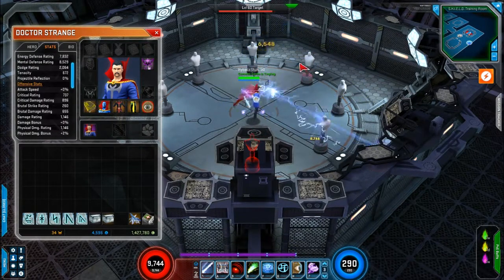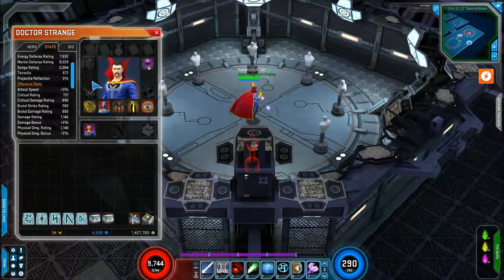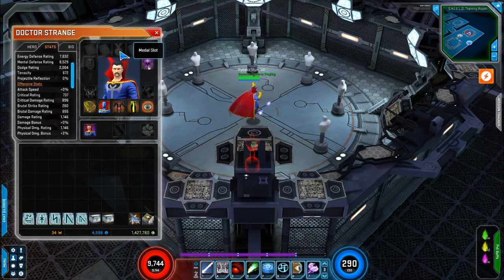Critical rating is 733. Obviously, I don't have any. I don't have a relic. I don't have a legendary. I don't have a ring. I don't have a rune word on my Uru. I don't have any artifacts or a medal slot. I can throw the Test Center medal on there, but that's kind of ridiculous since it doesn't have realistic stats that are there.